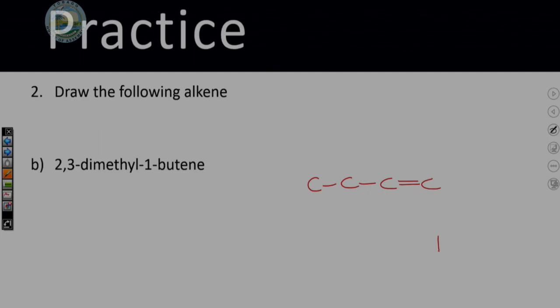All right, then I have branches, and my branches are dimethyl. So I know di means that I have 2 methyl branches. So that's what this di stands for, 2 methyl. And the number tells me what carbons they are on. So I know that my carbons go 1, 2, 3, and 4. All right? So it means, therefore, that there's a methyl group here, and there's a methyl group on the third one as well. So I can put it down, I can put it up, whatever one is necessary, it doesn't really matter. So I would have established those as the parameters for this particular example.